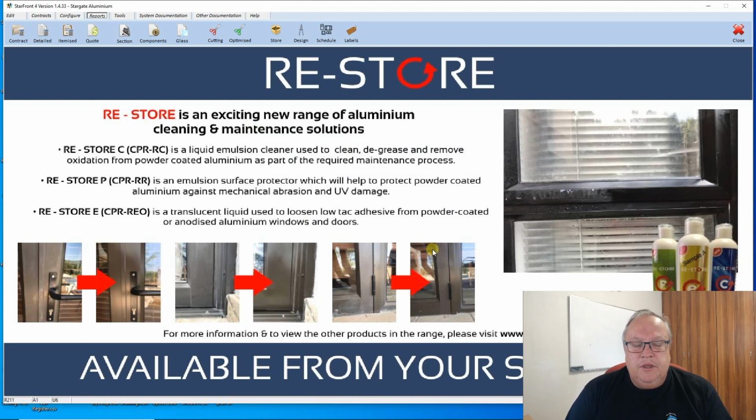So the most important thing is the ability to edit your orders before you print them, so you can adjust it according to quantities of stock that you've got on hand. If you need to add additional material to that order, you can do it. If you need to add, whether it's a section or whether it's a component, you can add it onto that order as well. And then also on your cutting lists, the ability to edit that cutting list, and the ability to edit the picture that is shown on that cutting list, which, as I said, will be covered by a future video. So that concludes the basic reports section available in the Starfront program.